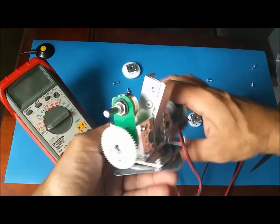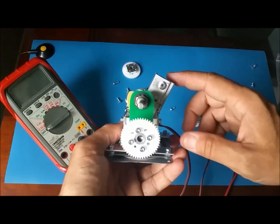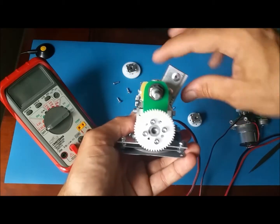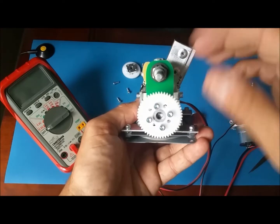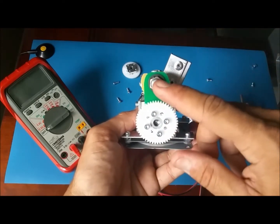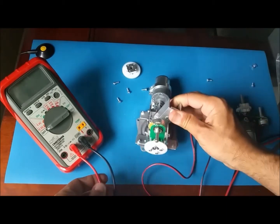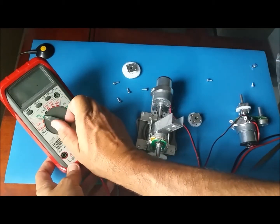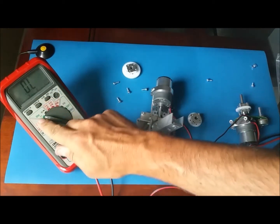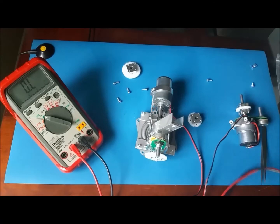Okay. Now we need to calibrate the potentiometer. It says put the elevation piece here at about 45 degrees, and you have to set this at 5K, so basically find the middle. And I have my multimeter here, which I'm gonna put on ohms, and you're gonna touch.